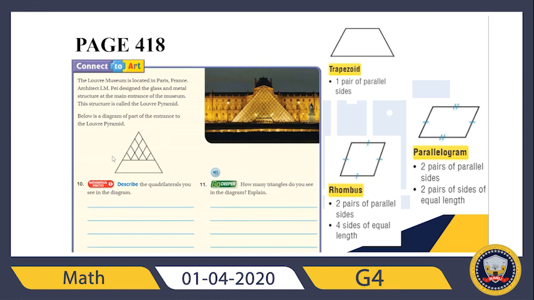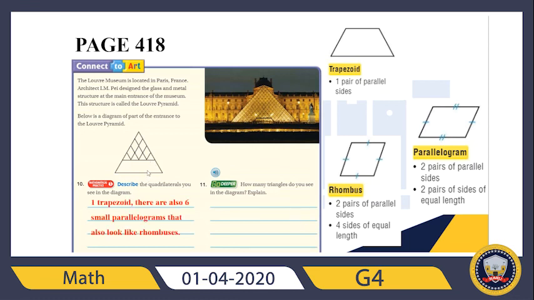Check the diagram first. So this is kind of complicated, right? What can you see here? Can you see any trapezoid, rhombus, or parallelogram? Let's check trapezoid. Can you see a trapezoid right here? I know this line segment and the bottom line segment are parallel to each other. So in this situation, I can say there is one trapezoid here.